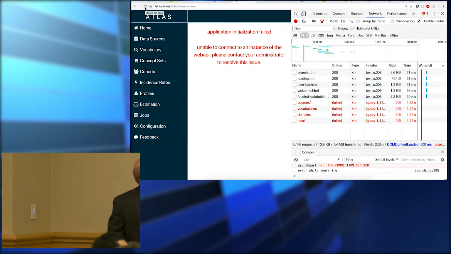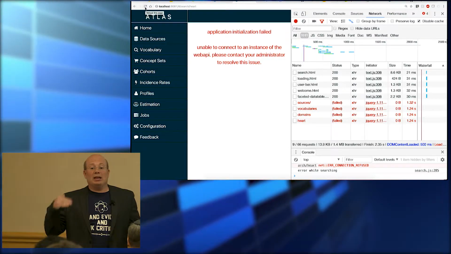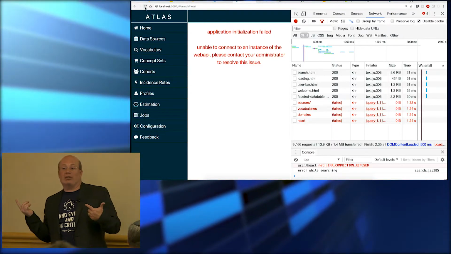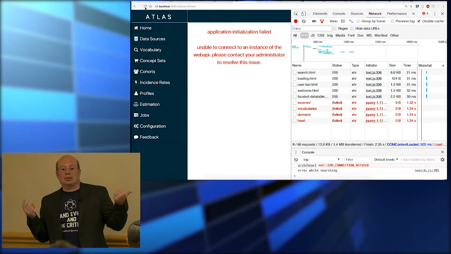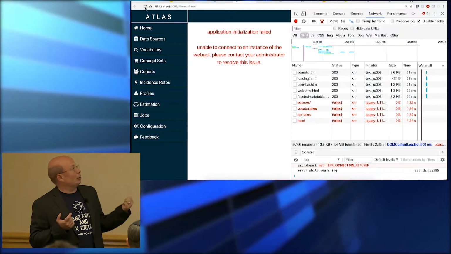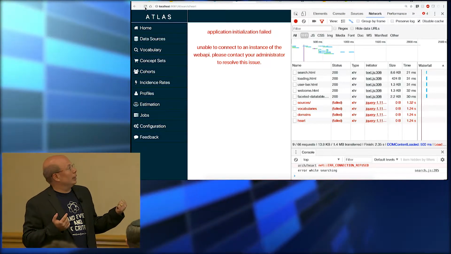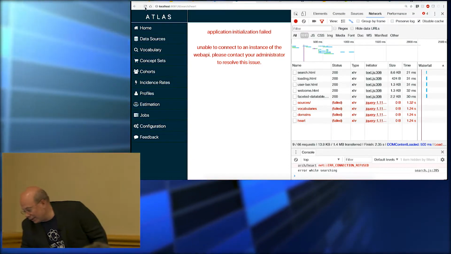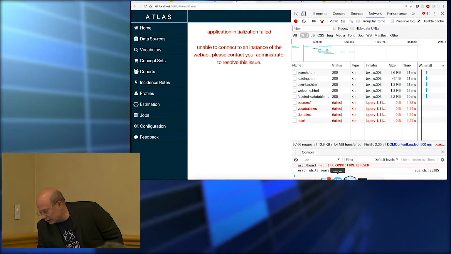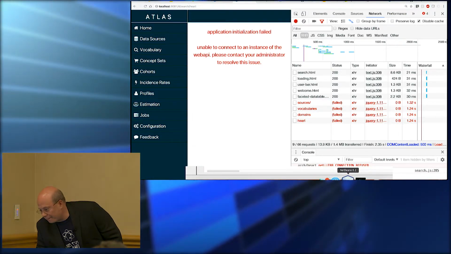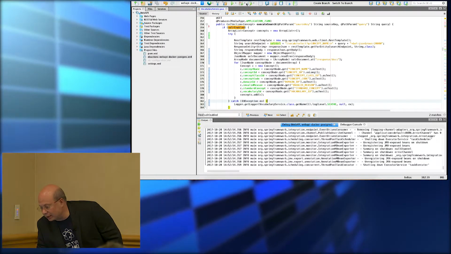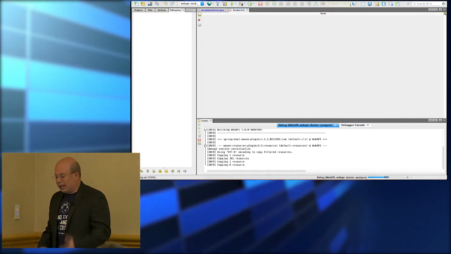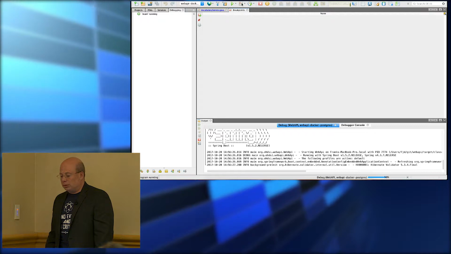All right, nice job. So here you see what happens if your Atlas instance is up and running and your web API is not configured properly. You will get this, which is your error message telling you that it can't connect to the web API. Cool. We might just have saved our demo as long as NetBeans is still here. So one more time, I'm going to try to restart the API. And now port 8080 should be available. It should be happy.